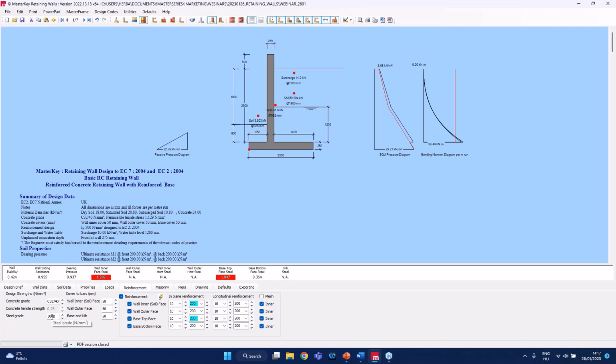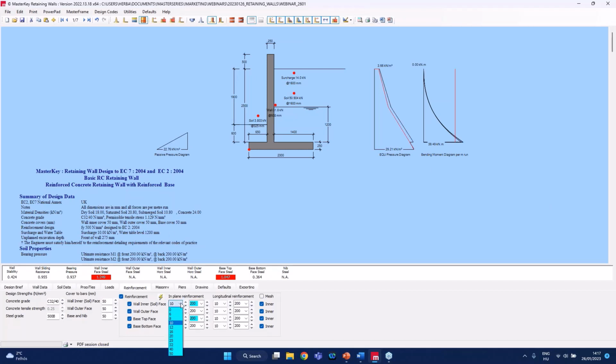Steel grade 500, definitely B500 steel, and I'm going to go for 15 mil covers. So reinforcement 10s at 200 are not good enough, as you can see.